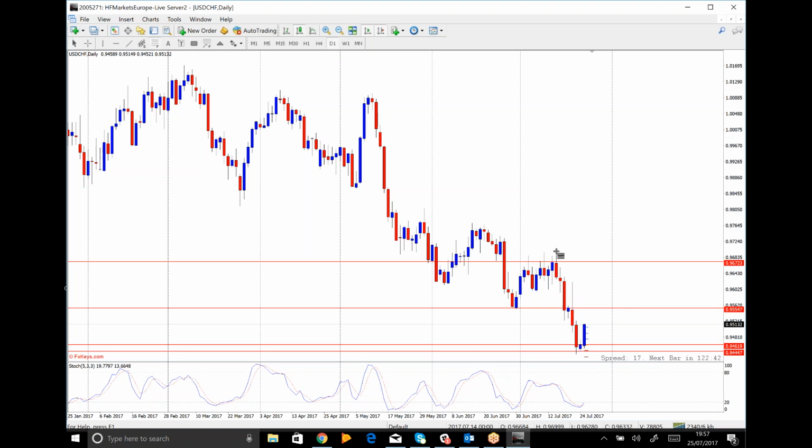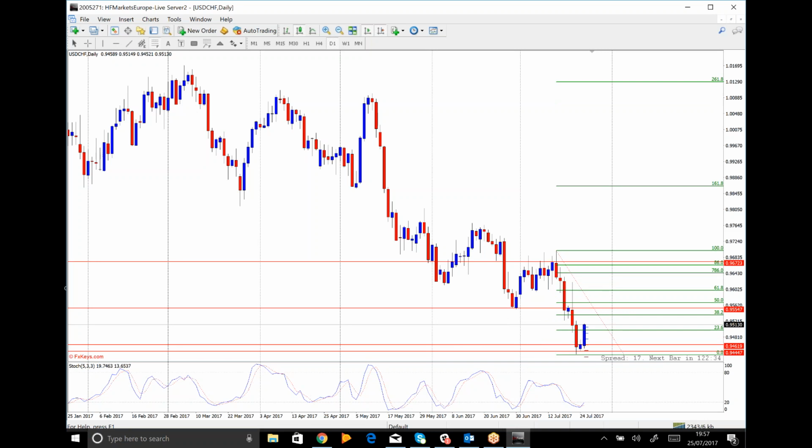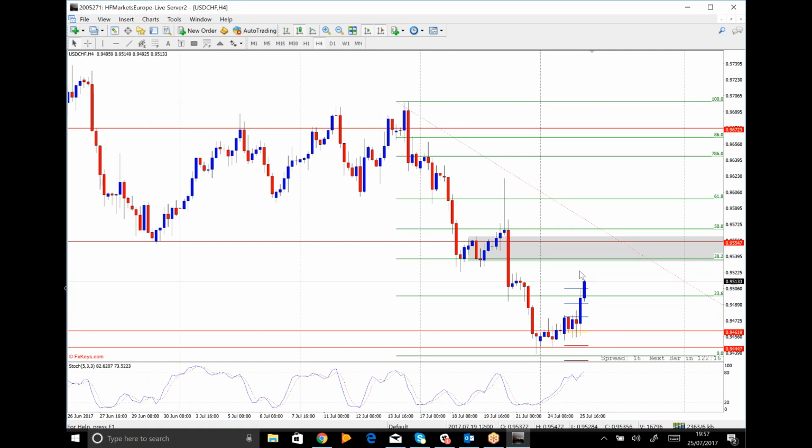If we draw a fib, yeah, see that zone there is right where 50% is. So I'm more confident on a short around this area than anywhere else because it's a daily area and there's a 50% Fibonacci. So if I'm looking at anything to happen, it's that kind of play.